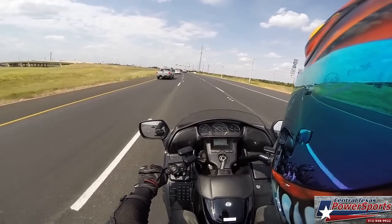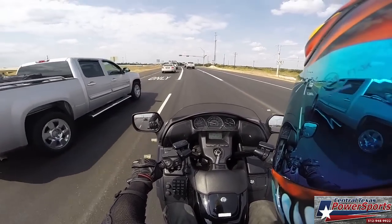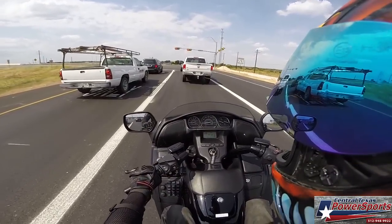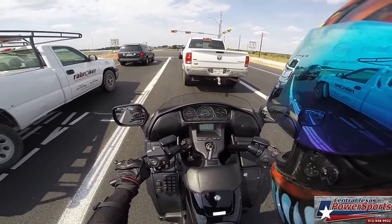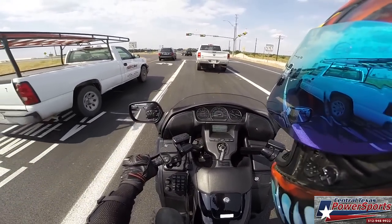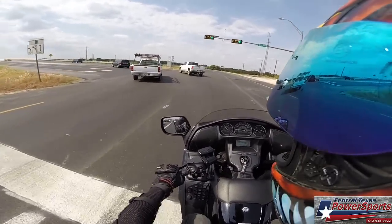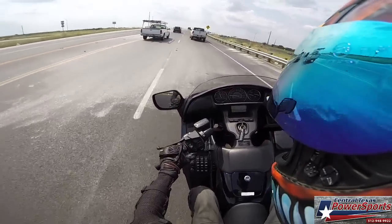And I can't get over, let me try these again. Oh, I can't get over the brakes on this thing. The brakes on this thing are phenomenal. And it's weird, especially the rear brake. The rear brake is fantastic. The front brake feels like a normal front brake, but the rear brake is very strong. Not like it's gonna lock up the tire or anything, but it feels like it just has a lot of stopping power.